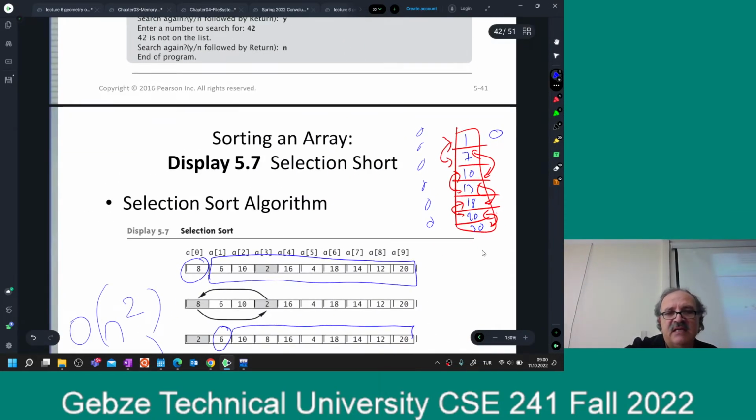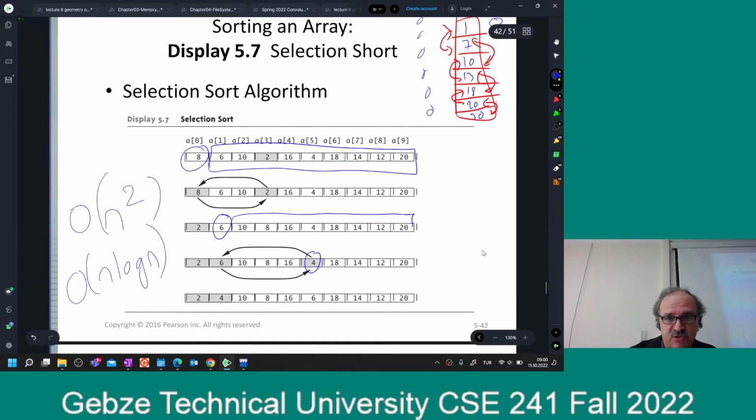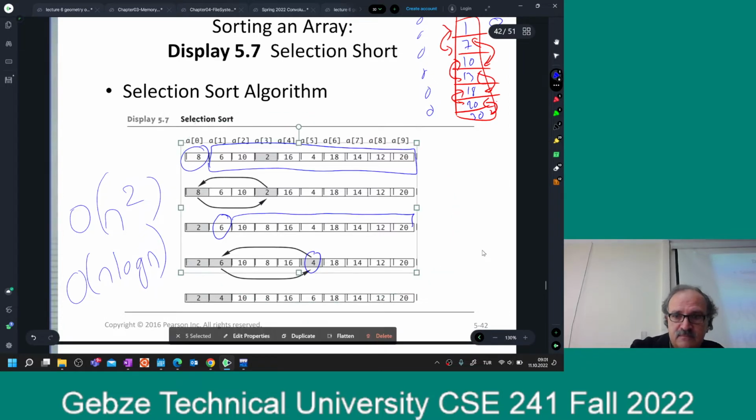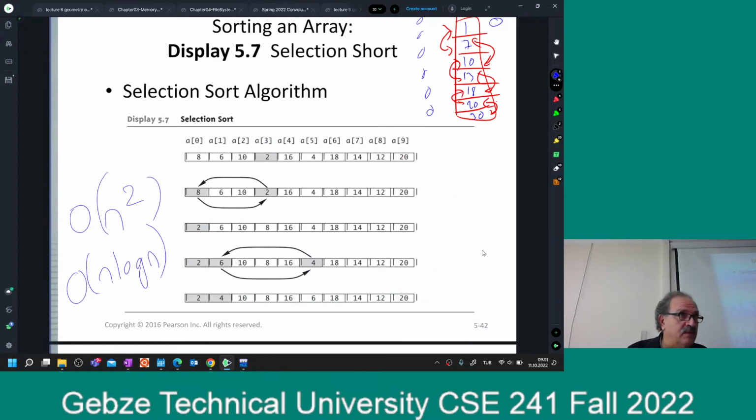The last thing in this chapter is a sort algorithm. It's going to sort a given array. This is the selection sort. What kind of sort algorithms do you guys know? What did they teach you? I'm not talking about you, I'm talking about the undergrads. What did they teach you?